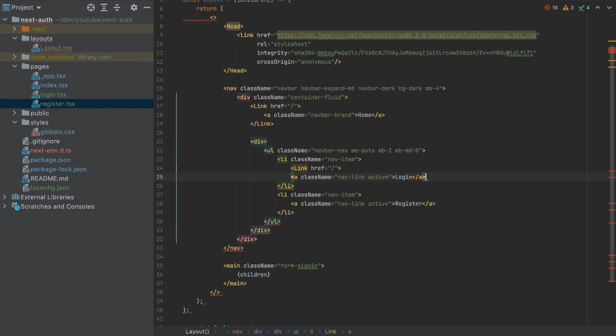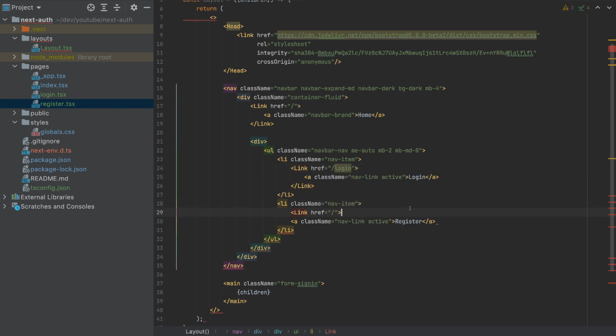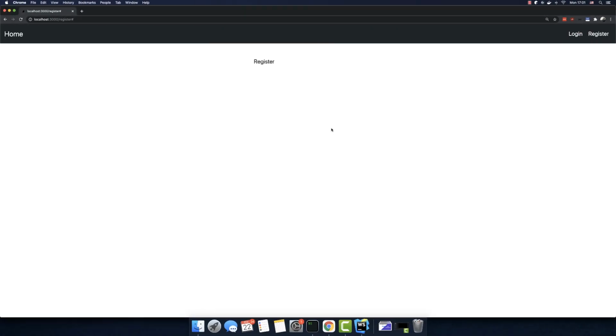So I will wrap this also, and this will go to login. The same for the register here. So like this, now I saved, and now let's go to home. We can see home here, we can go to the login, and we can go to the register.